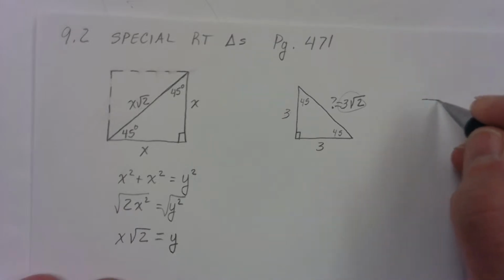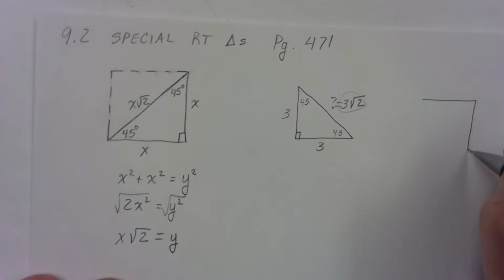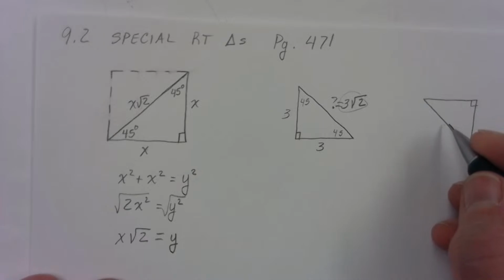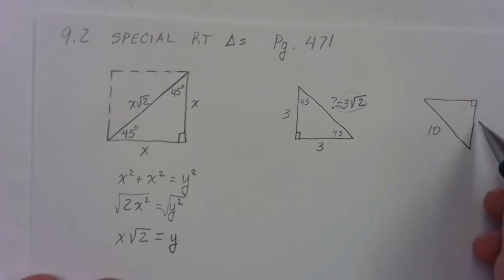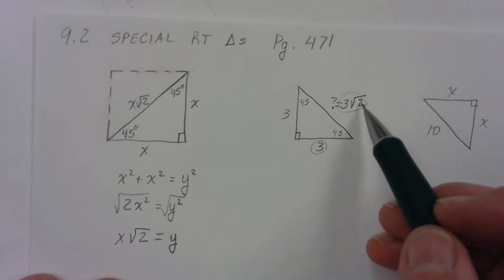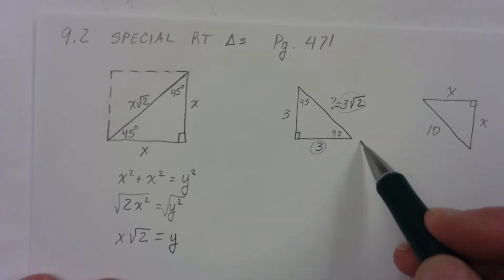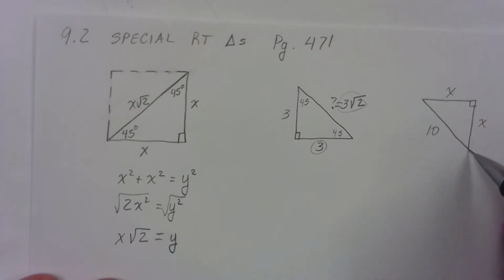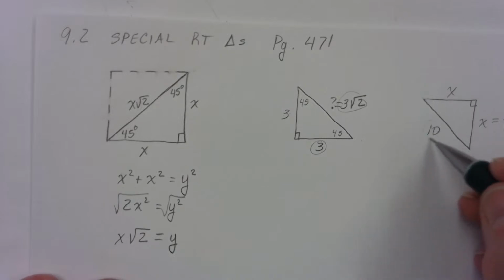When it gets tough, it gets tough when you do stuff like this. If I tell you, for example, that this hypotenuse is 10, find the lengths of the legs. They're going to be the same length because it's a 45, 45, 90. But what the heck are they? Well, here's what you have to know. This is the kind of thinking you have to do. It's inverse thinking. If over here you took the length of a leg, 3, and multiplied it by root 2 to get the length of the hypotenuse, then if you have the length of the hypotenuse, you have to divide by root 2 to get back to the length. So whatever this is, you divide it by root 2, and that gives you the lengths of the legs.